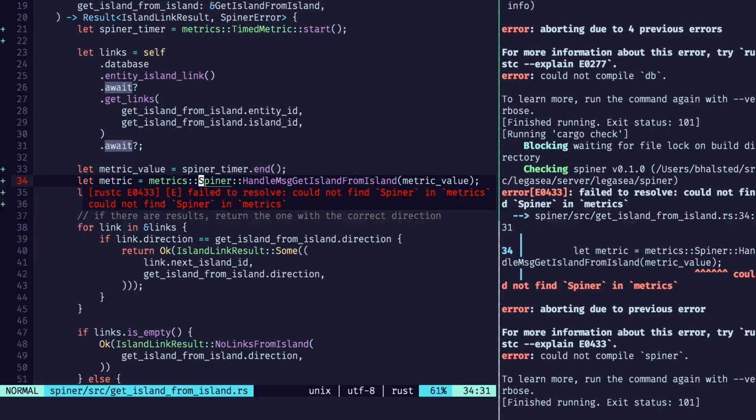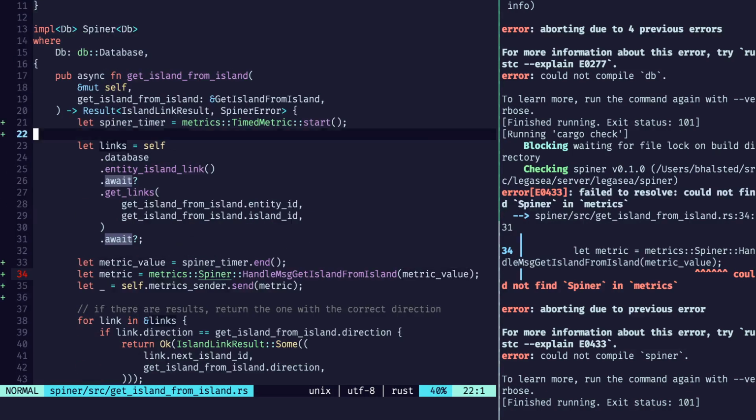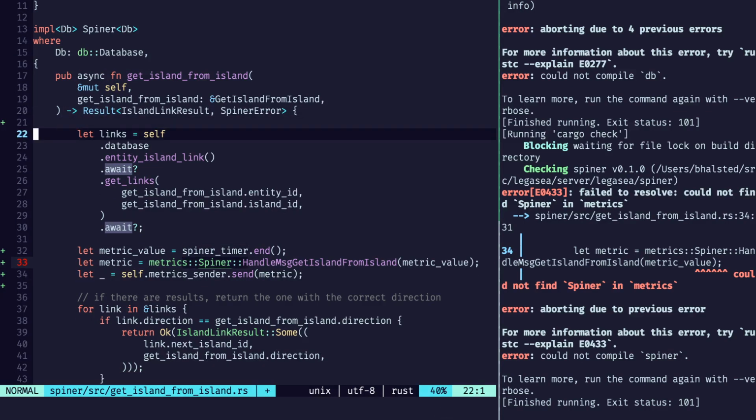Where is this? Spinner. And get island. Oh, the metrics. Metrics are gone, yes. That goes away.